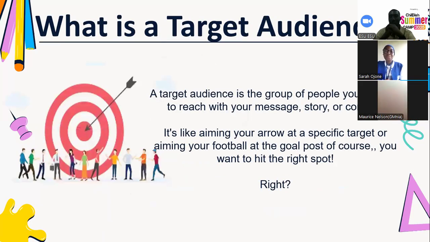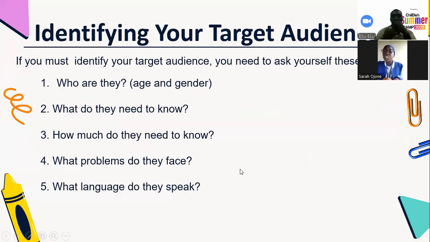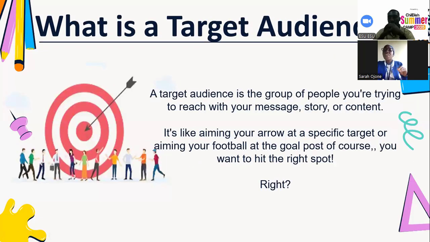Thank you very much, sir. So, we're looking at what a target audience is. Since we're looking at how to identify our target audience, we need to understand first of all who a target audience is. A target audience is the group of people you're trying to reach with your message, story, or content. Whatever content you are having or whatever message you want to pass, whoever needs to read it is identified as your target audience. So if it's for students, parents, teachers, politicians, whoever you think will need to read what you have to write is your target audience.